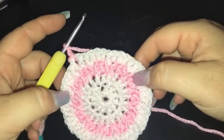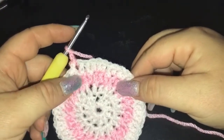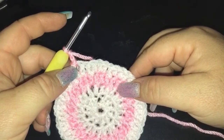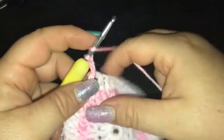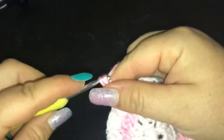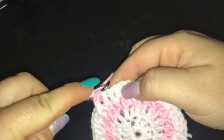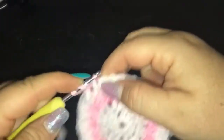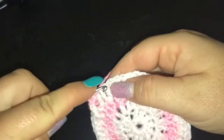So finished round 4. I've tied off at the end, joined in our second colour, or colour B, with a slip stitch and done a chain of 3. I'm going to do a double crochet into the same stitch, and then a double crochet into the next 2 stitches. 1 and 2. Here's where things get a little bit different.